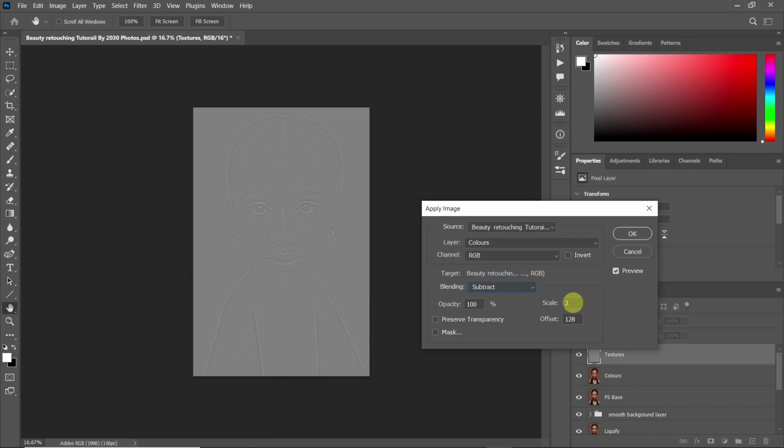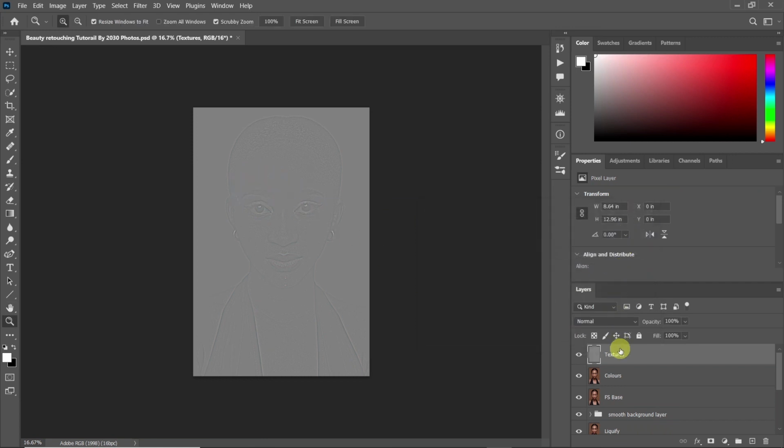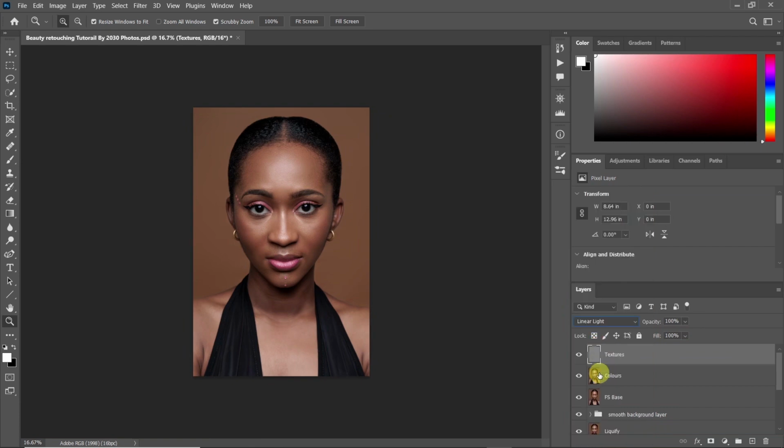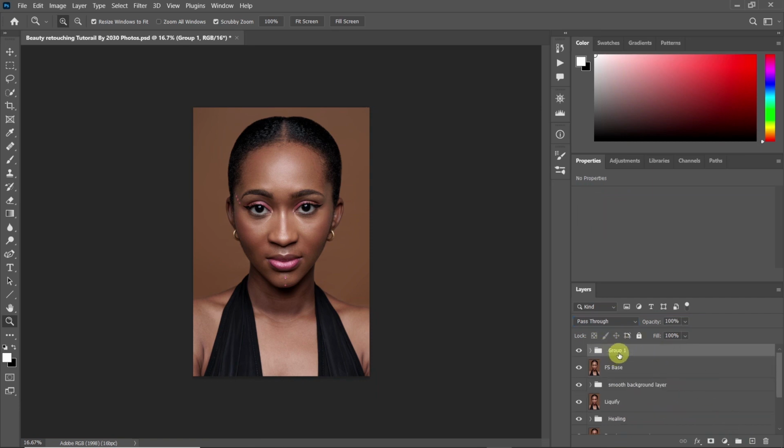With our scale at 2 and our offset at 128, you can see that we have our texture layer enabled there. So I'm just going to press OK and change the blending mode of these textures layers from normal to linear light. I'll press and hold Shift and press the colors layer and press the group icon to group them.